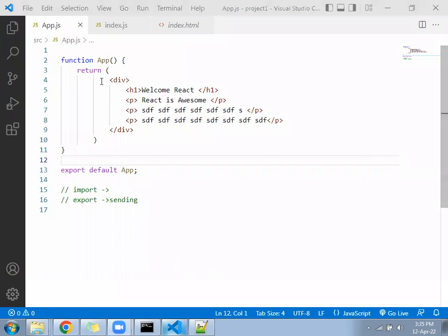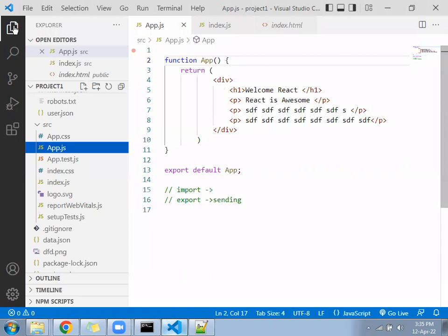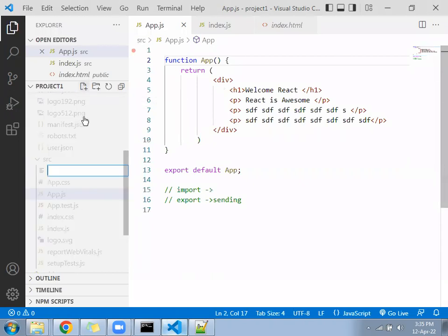Okay. Now come. Create a file called user.js, in which folder? The src folder. Create a file called user.js. In HTML, we used to create user.html, but now we are creating user.js.